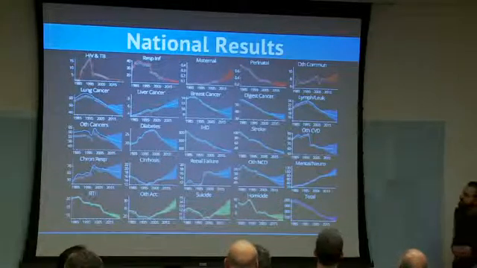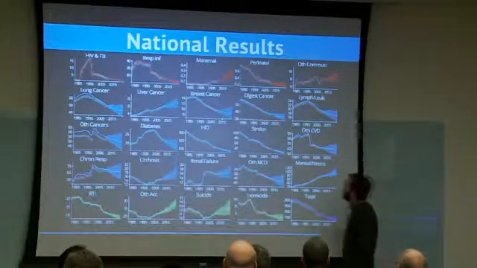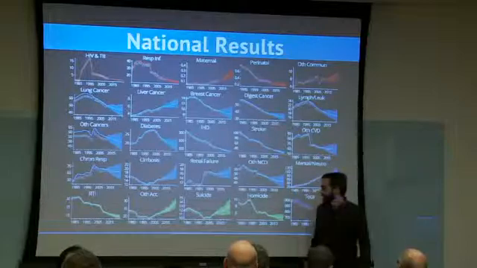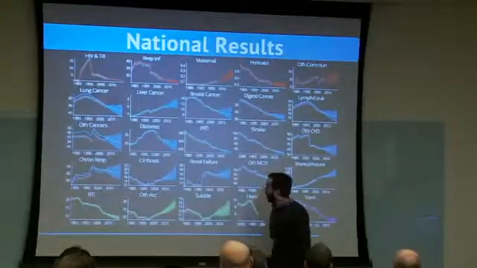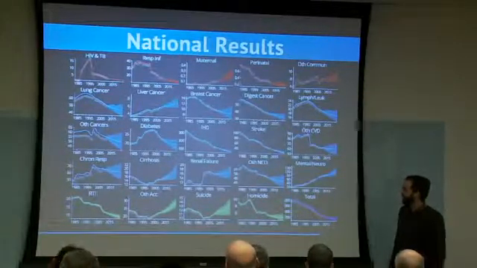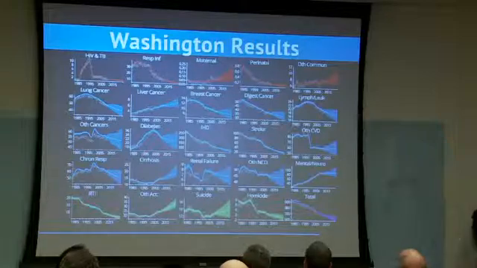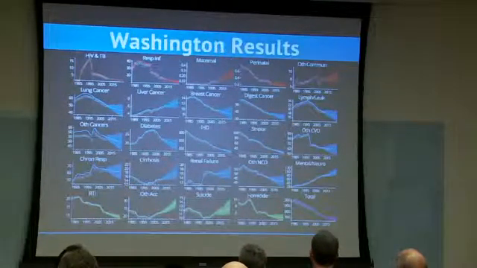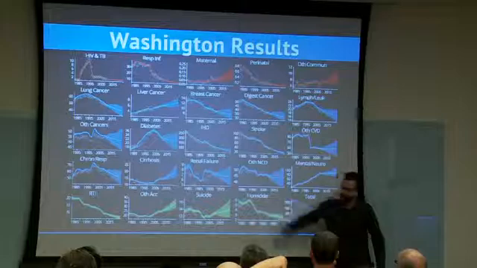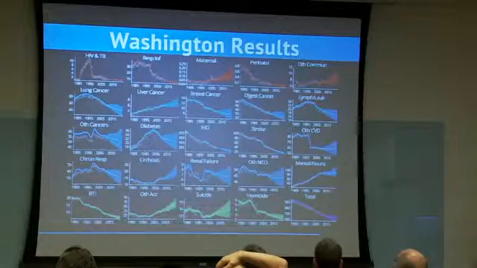But what you see here is, like I said, in sample it fits pretty well, and then out of sample, for the most part, it takes the last 10 years or so of data, fits a slope to that, and then balloons out the uncertainty with the random effect. All these estimates, again, are at the county level. Here I'll show you Washington State. Toggle between these a little bit so you can see the difference. If you watch renal failure here in the middle, you see that even the slope comes out different at the state versus the national level.